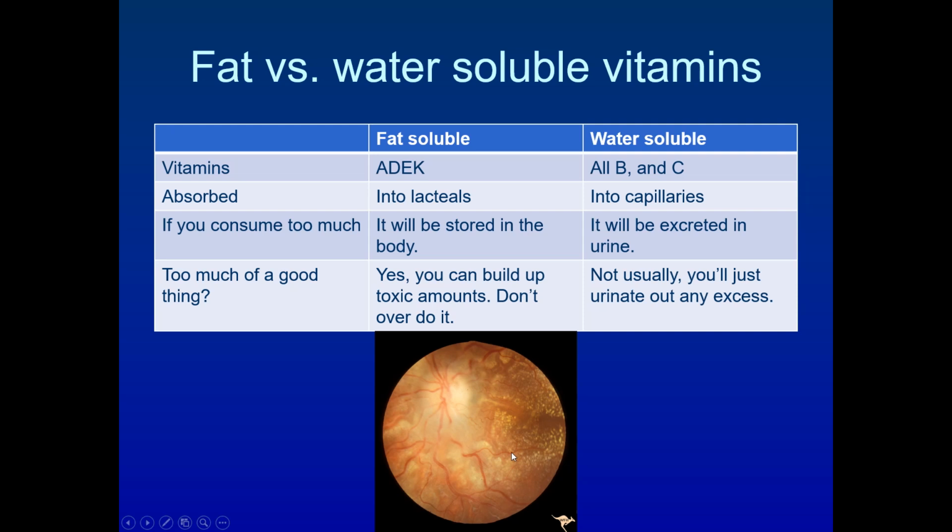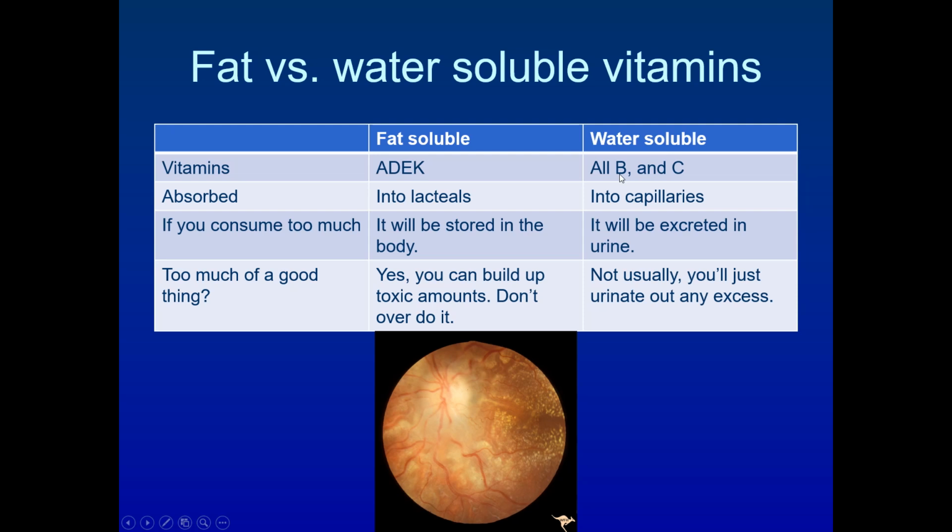This picture is from a person who ate too much vitamin A in the form of beta-carotene. Essentially what they were doing was eating carrots for every single meal, and their body actually put that excess vitamin A behind the retina and separated it from the blood supply, so they went permanently blind as a result of having too much vitamin A in their diet. So yes, you can have too much of a good thing when it becomes a fat-soluble vitamin.